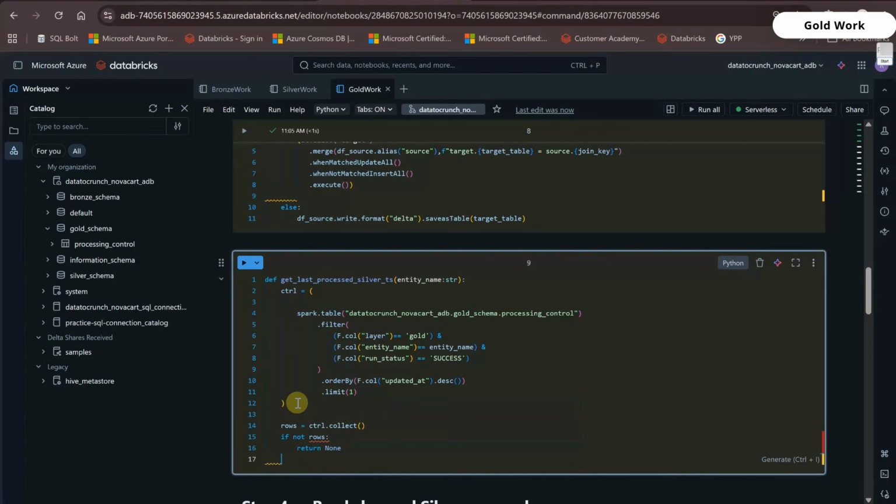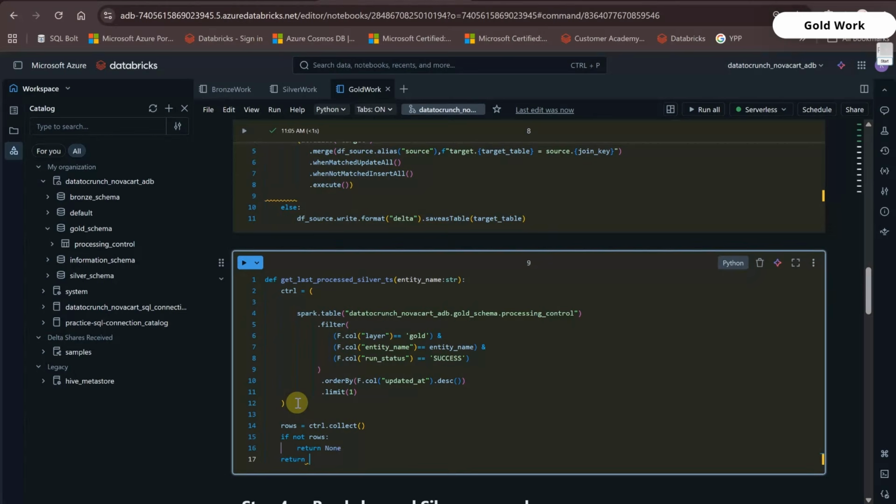And if we have rows, then in that case, we need to return the latest silver timestamp for which gold has already processed its data, and gold will use this as its watermark to fetch only new or updated data from the silver layer.